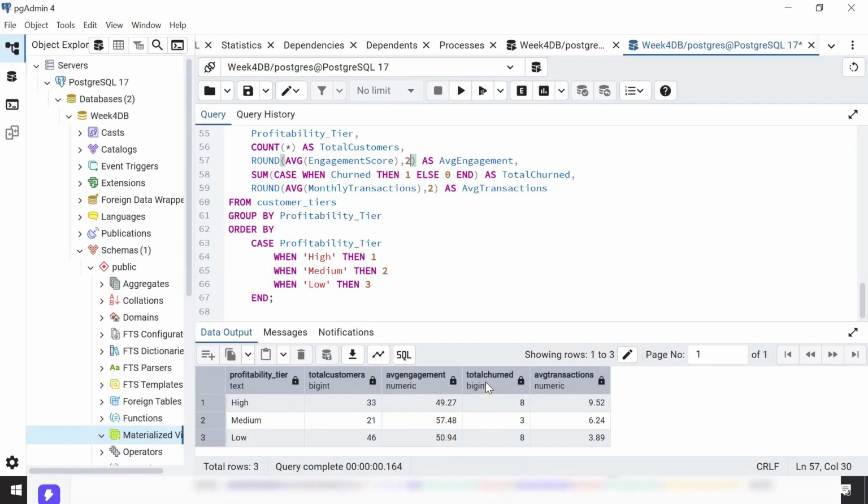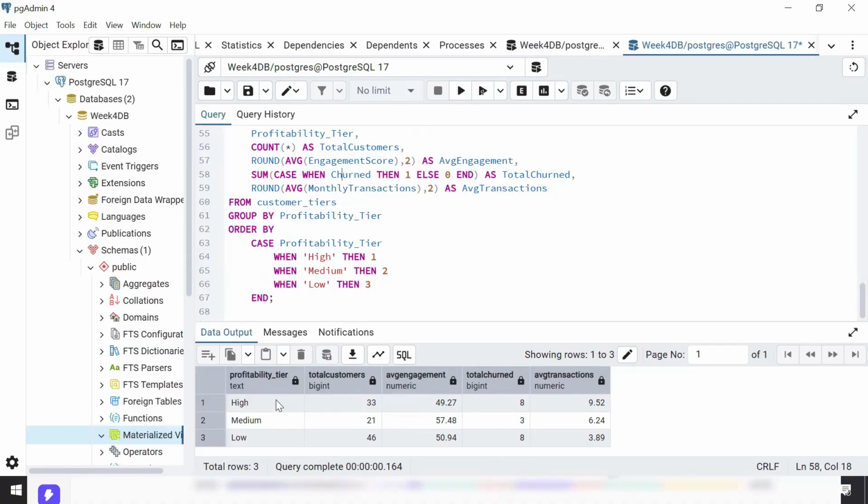So here, we also looked at total churn here. The thing here is that, remember our churn, right? The churn column that we use from our customer tier table rather, was Boolean, that is true or false, isn't it? But we needed to determine those that were leaving, that is the true. So we use case when churned, then one, okay, to represent that. So it's going to count that.